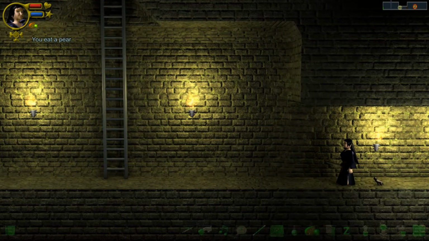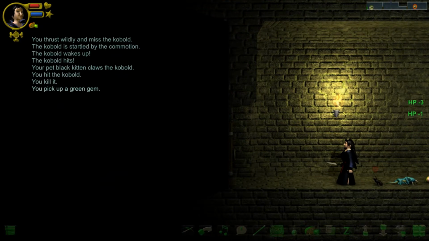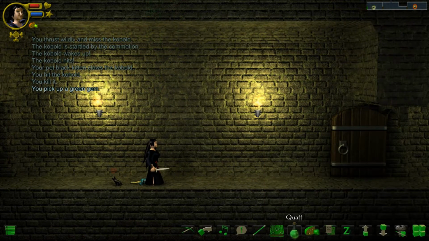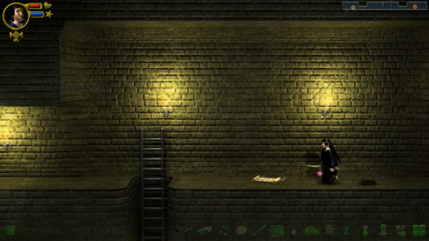I'm going to eat a pear to try and settle our hunger. Didn't really help very much. Maybe some kobold meat? I mean, that will poison us, of course. Okay, well, I've got another pear, so I'll eat that first. Okay, that settled our hunger at least, but it won't last long.